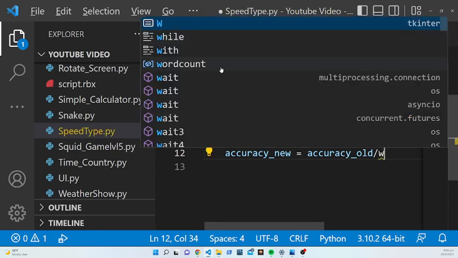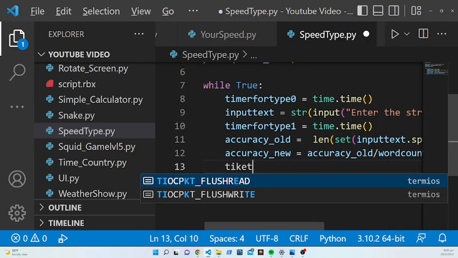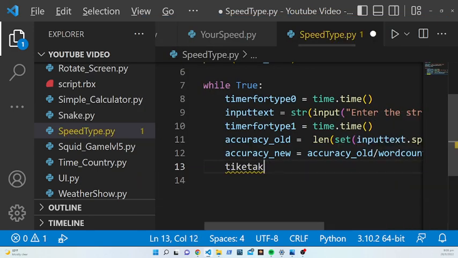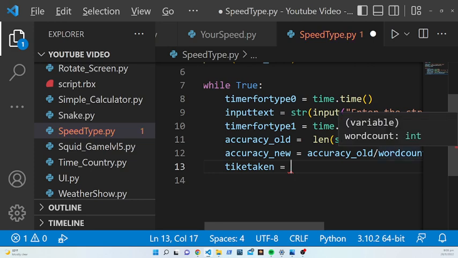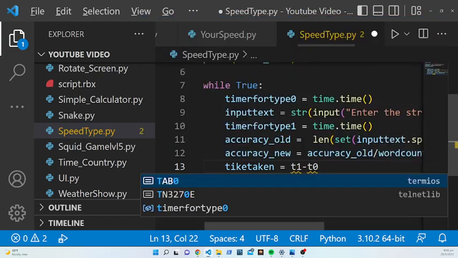Okay, so after that, time taken is equal to T1 minus T0.